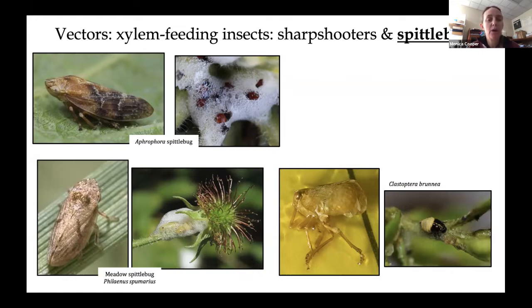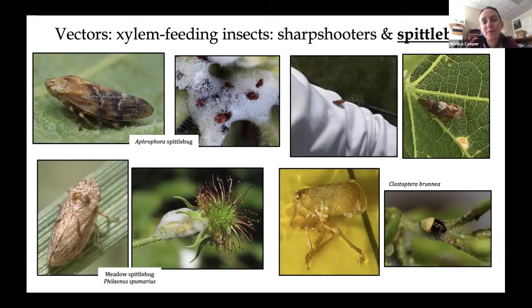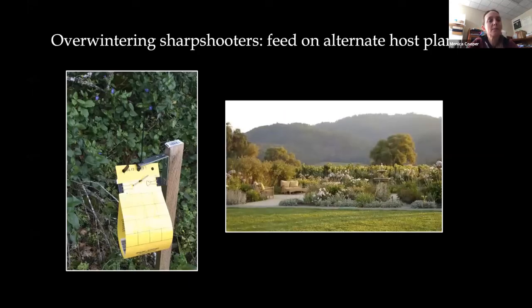And just so you know, it's not just because we're out doing these extensive surveys and looking for these species, but these 2 photographs were submitted to me by growers within the Napa region who had found Afrophora in their vineyards. So we do see the adults. One was trying to make friends here with this vineyard scout that's on her arm, and then another one was submitted and it was found on a grape leaf during the growing season.